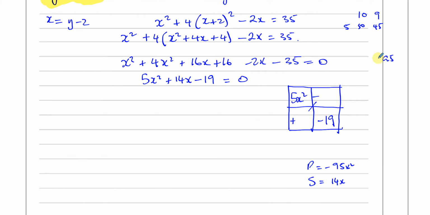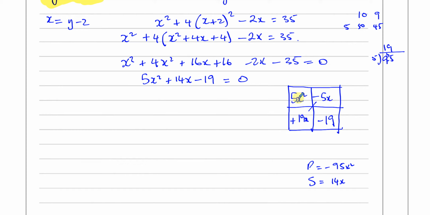So 95 divided by 5 gives me what? 5 goes into 9 one time remainder 4, 5 goes into 45 nine times, so that's 19. 19 times 5, that's right, so that's going to give me 14. So it's the same two numbers, 19 and 5. So you're going to have plus 19x and minus 5x. So that worked out okay. It was the same two numbers basically.